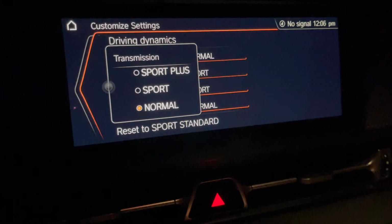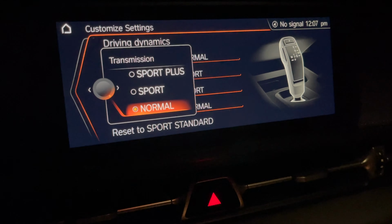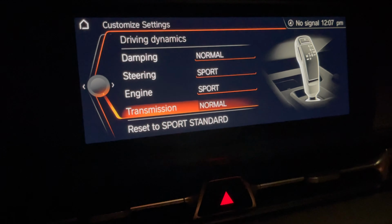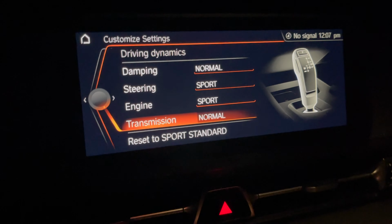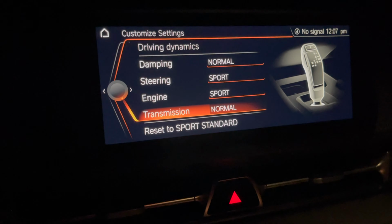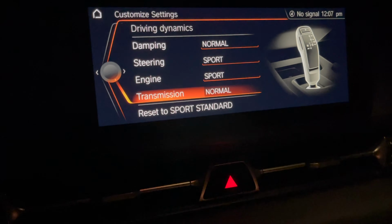And in transmission, you also have a Sport Plus option, but in this case, I go to normal so I can get better fuel economy. If I'm driving on highway, wherever, it'll reach 8th gear in the normal mode, and you can still have your pops and everything. And then, of course, in full normal mode, those will all be normal. So it's like an in-between type of setting.